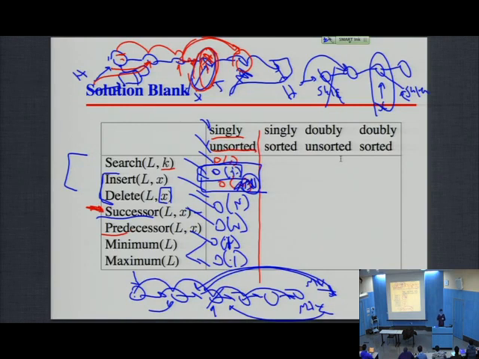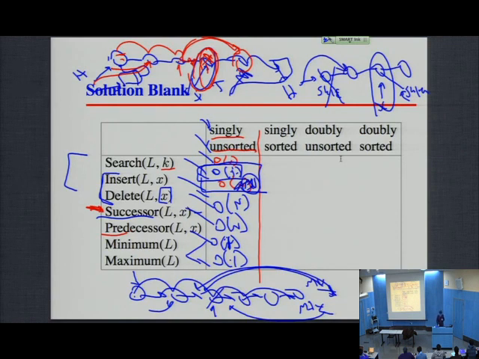So min and max is only 1 if you have a pointer to the min and max? If I have a pointer to it. If I had in my pocket the name of who was first in alphabetical order and the one who was last, if anyone asked me who's first in alphabetical order, I'd read it off the card, right? Now, what if they said, oh, that guy dropped the class. Now who's first in alphabetical order? Well, I no longer have it, I have no hope now. I have to scan through everybody to find that. Any questions about what these trade-offs are? That's interesting.